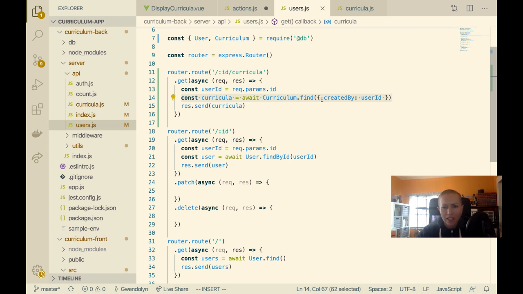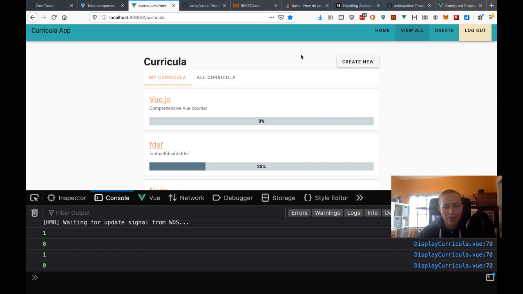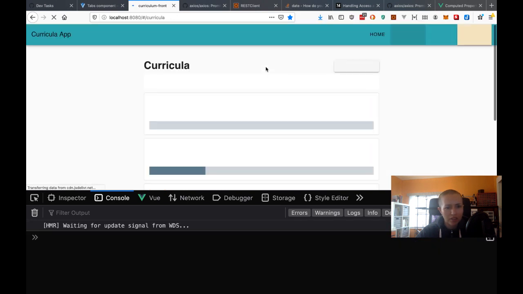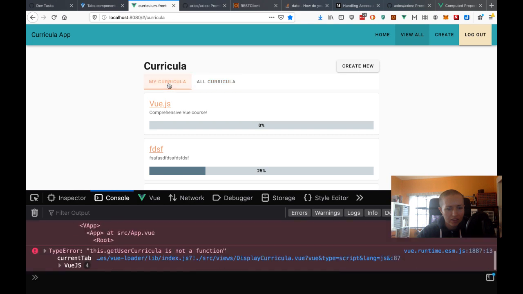Can I do a find and then pass the object that I want to find? I guess I'll have to see. So I've made so many changes, it probably doesn't fully work. this.getUserCurricula is not a function.